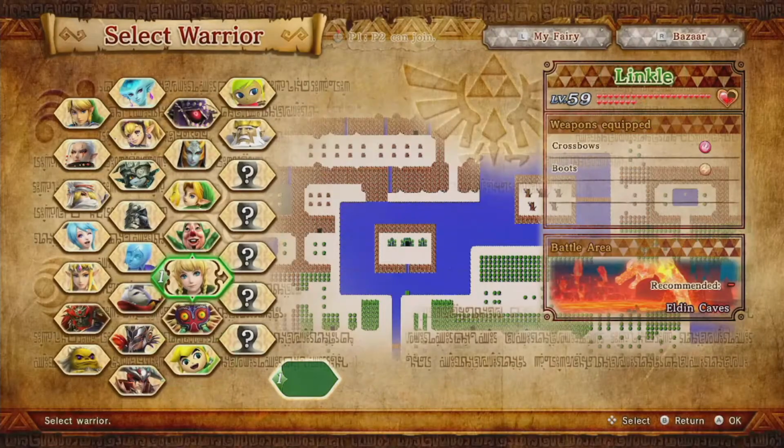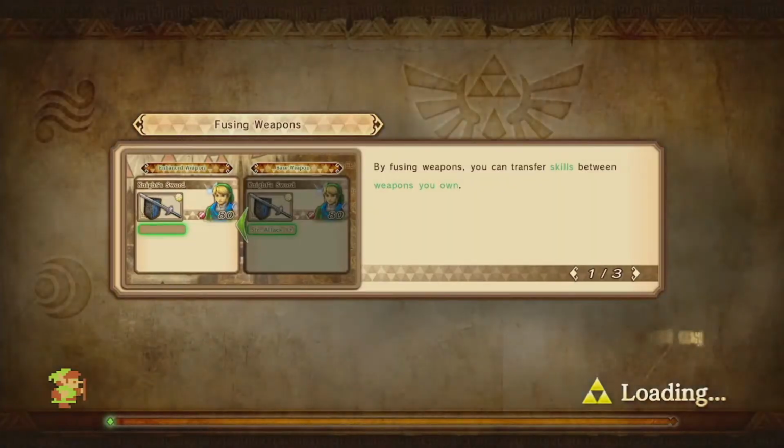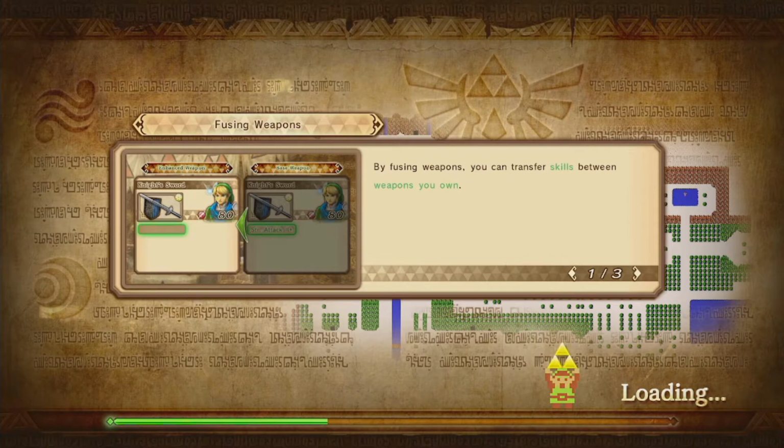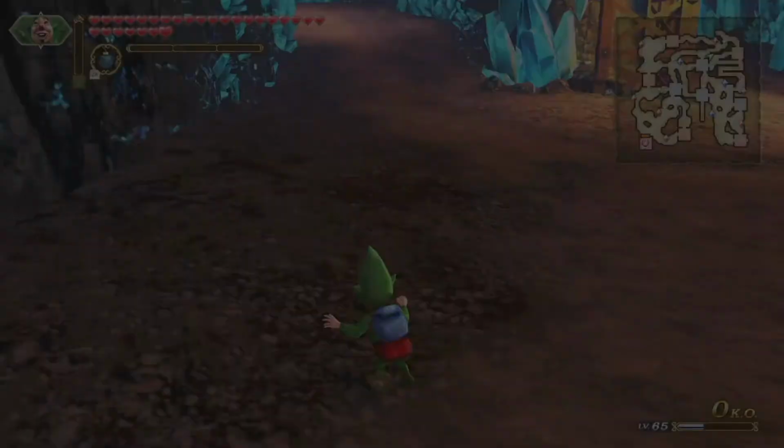Okay, so now we have to do the mission again, but as Tingle this time. Tingle, out of all the characters, is probably missing the most items since we probably got him last in the adventure map. I feel like definitely the way to go is characters first, then weapons, then heart containers afterwards. That seems to be the way to do this.